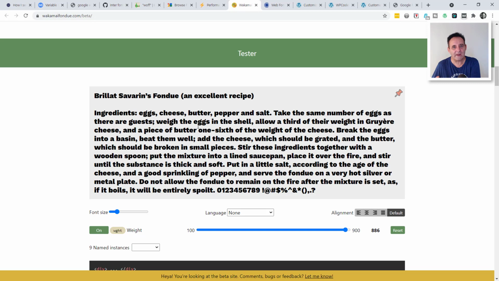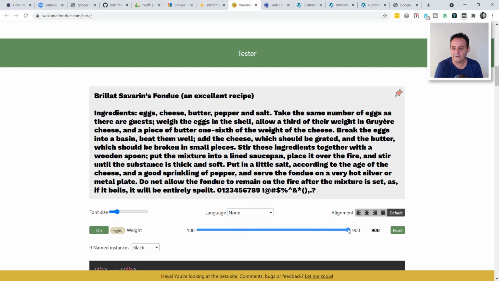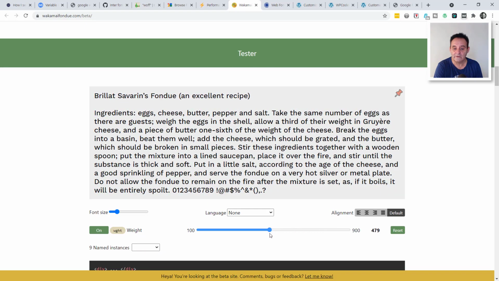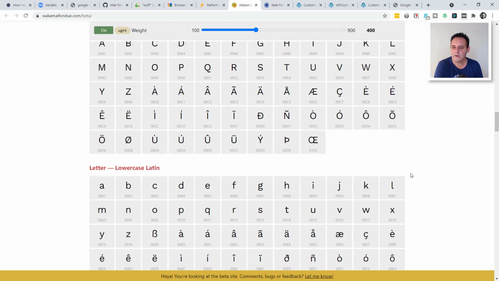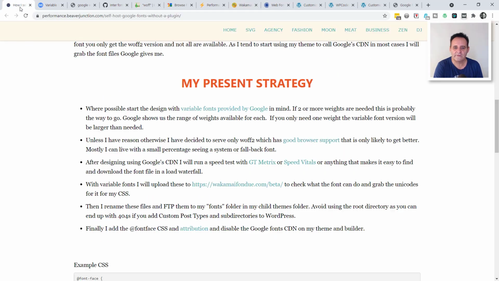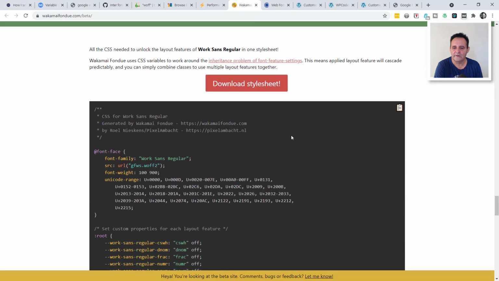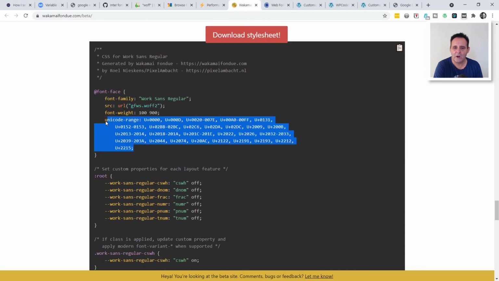Generally though, I will have checked the variable font on Google to see what weights it actually contains. This one goes right down to 100 to 900 here, and you can set any of the numbers in between with this one. The reason I go here as well, if I'm doing it this route, is I will take the snippet that I've got here, but I like to set the Unicode range to that particular font, so I'll see how updated that is, and that's why I will go down here and grab only this.